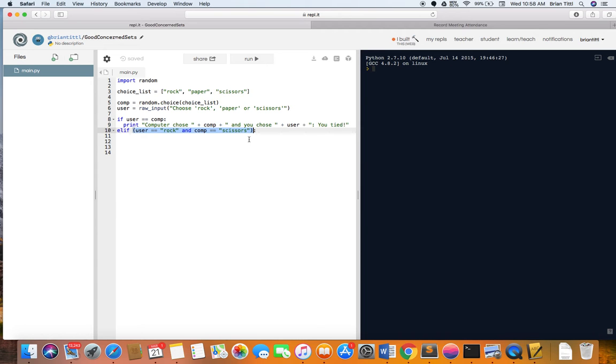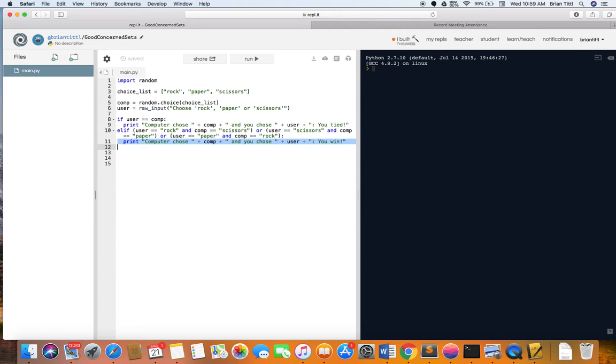So we do this by using the OR logical operator. So I'm going to add another statement using OR if the user picks scissors and the computer equals paper. And then we'll add the final one if the user chooses paper and the computer chooses rock. So these are all of the cases with rock, paper, and scissors where the user would win the game. And so we're going to print out "computer chose" what they chose, "you chose" what you chose, "you win" for our user.